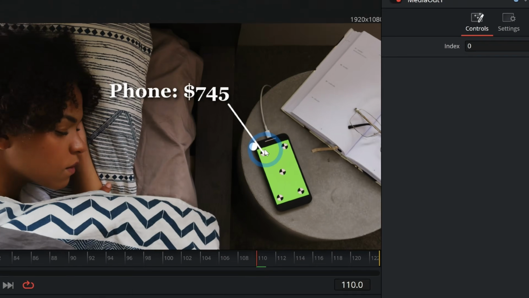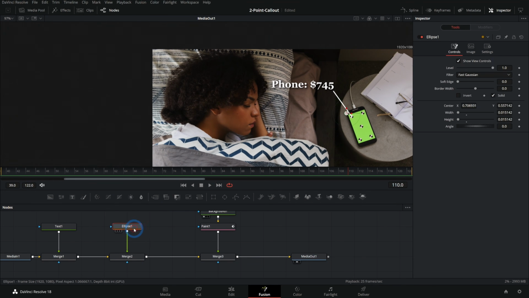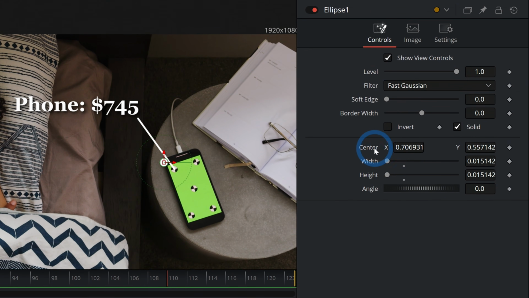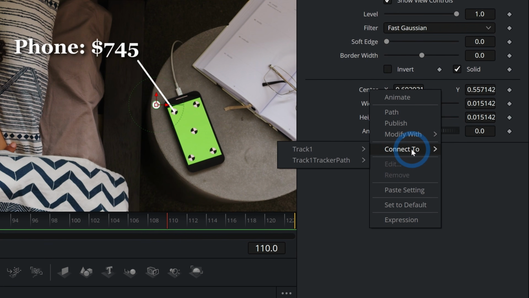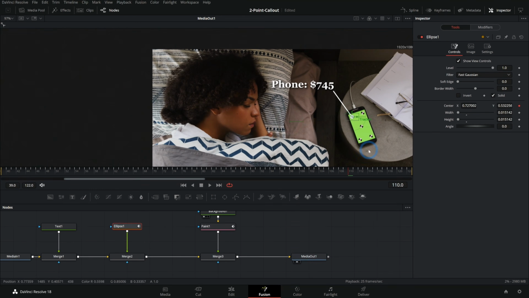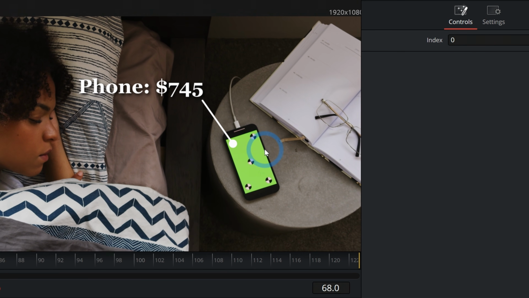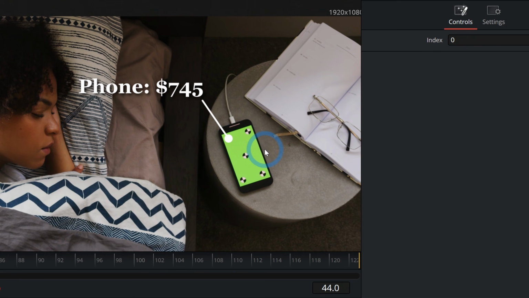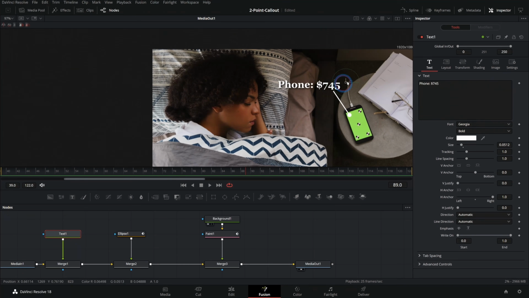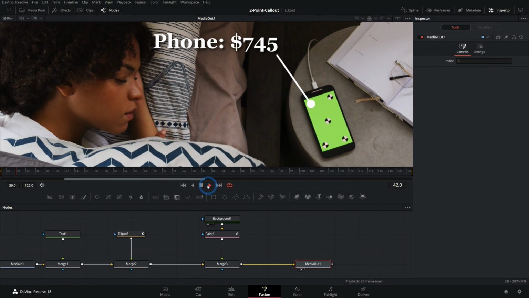I love that. That's part of it, but now our little dot is being left behind. But we can do a similar thing with our dot. Let's go ahead and go to our ellipse here. And this center for the ellipse, we can actually link this to that same tracker. I'll just right click on this, say connect to track 1, tracker position, boom. And now it puts that right there on that end of the tracker. And look at this. Now we have this tracked callout that follows that phone. Isn't that neat? Pretty sweet little thing. And the rest of it stretches. So now I can just move my text wherever I want it to be, something like that. I'll grab this point in our paint and just put that where the text is. And now we have our neat little callout that moves along.